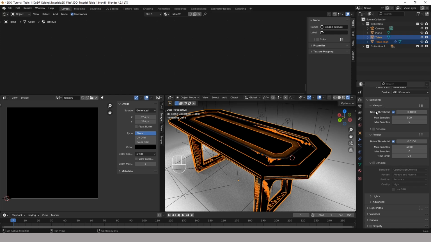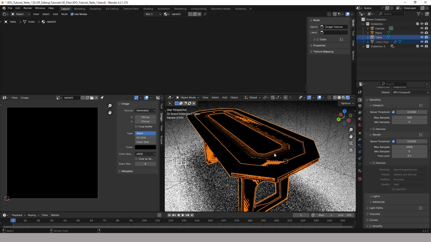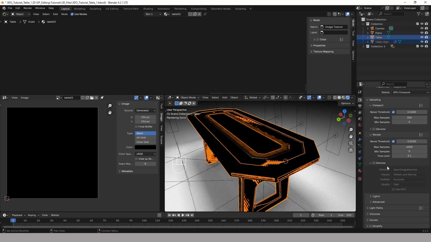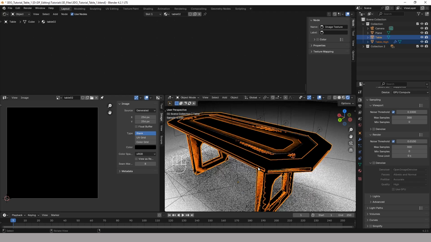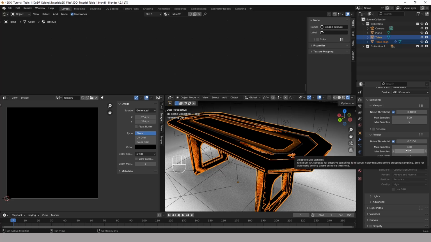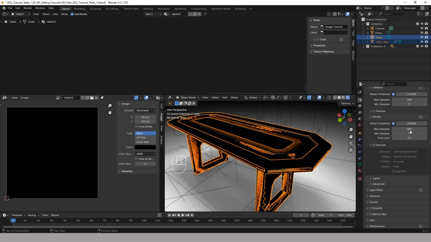If you change the settings in the viewport, it'll change what you're previewing here, but it won't change the bake settings. These are the ones you want. So 300, which again, is probably overkill. You're looking at anywhere between like 20 and 300, depending on what you're trying to bake and how much detail you're trying to capture, but 300 works fine for me. Particularly because we're only baking to very small textures for Dark Forces anyway, so it's not going to make that much of a difference.